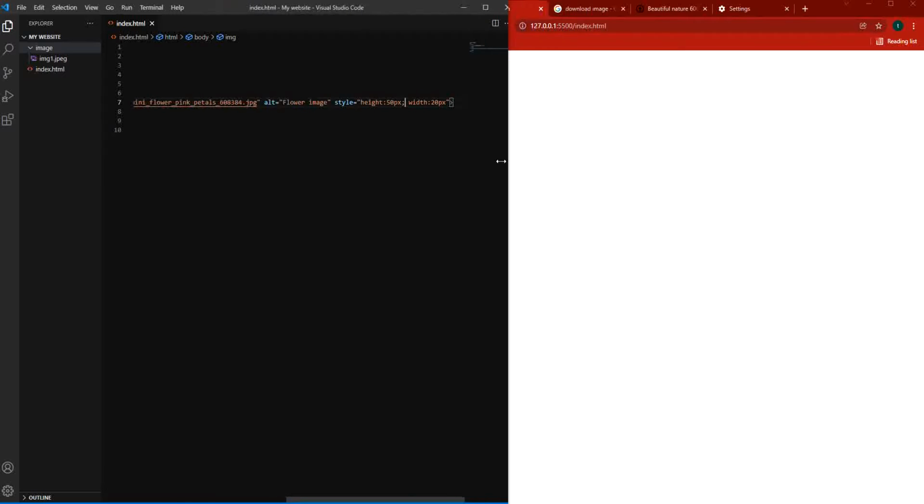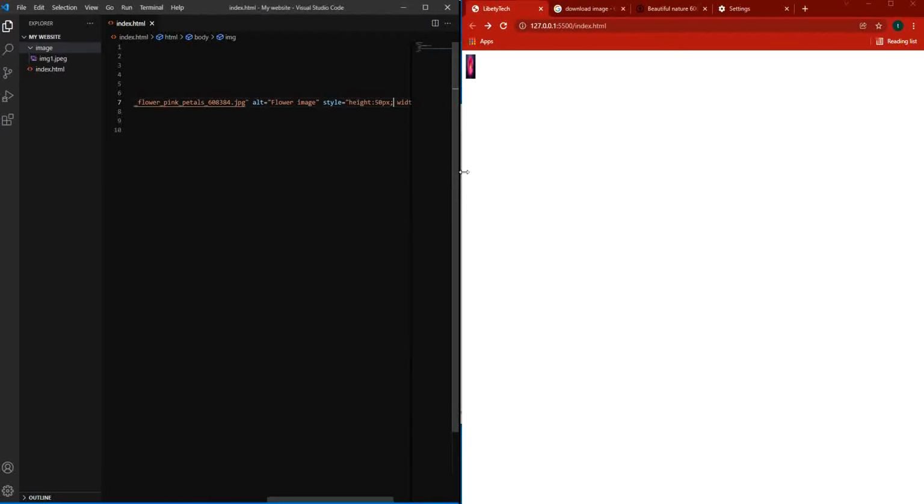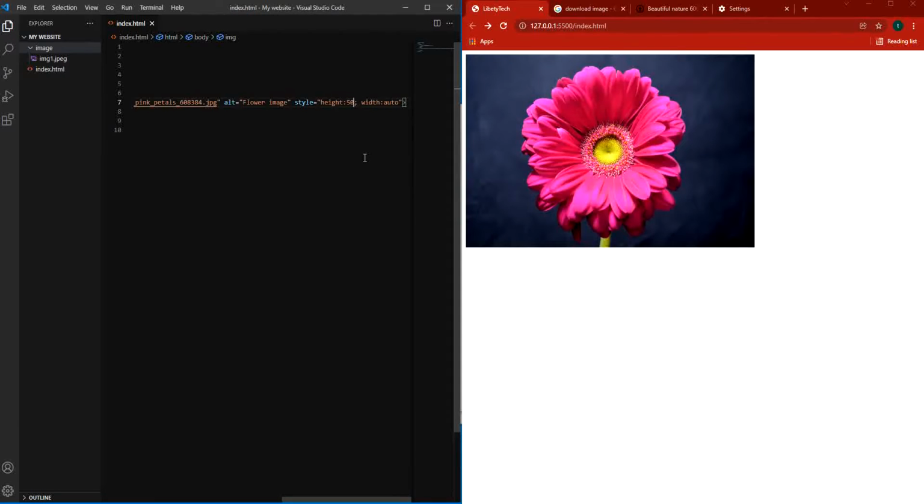So let me just set this to auto instead. So let me just set it to auto and save again. And what if I remove this pixel? So you can see, you can actually play around with the settings. So that is that about the style attribute for the image.